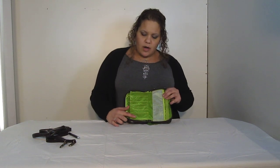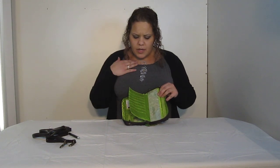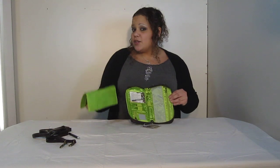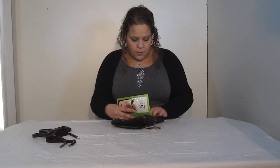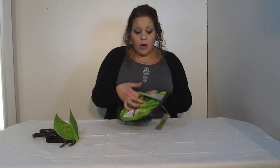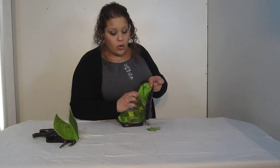You have a bunch of credit card slots over here. What's nice is that you don't necessarily need to put just one — you can actually fit a few into each of them. And what's even greater is if you don't need this and have no use for it, you just slip it right out, and then you can easily slip it back in. When you do have it in, it divides this pocket into two. When you take it out, it leaves you with one larger pocket, and you can put your checkbook or cash there. You can also use the zipper pocket for cash or change.